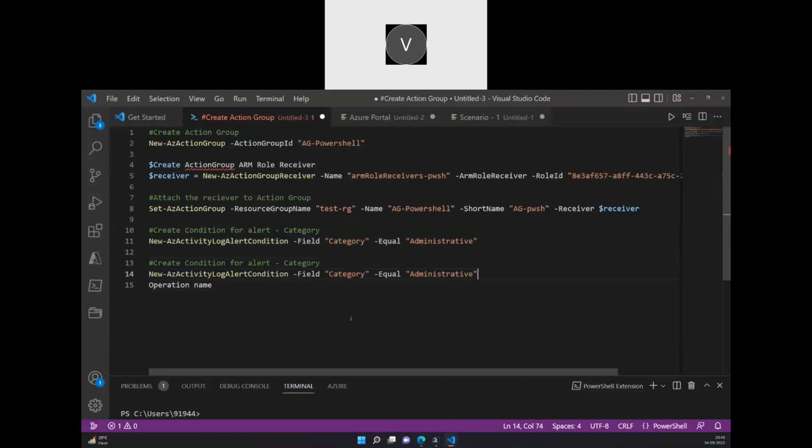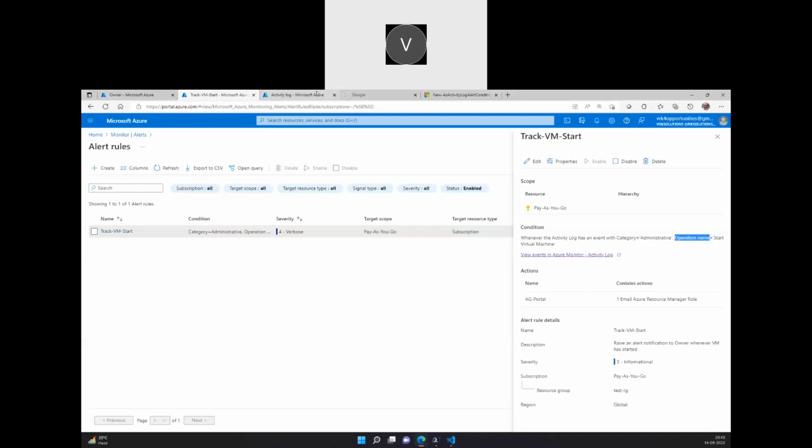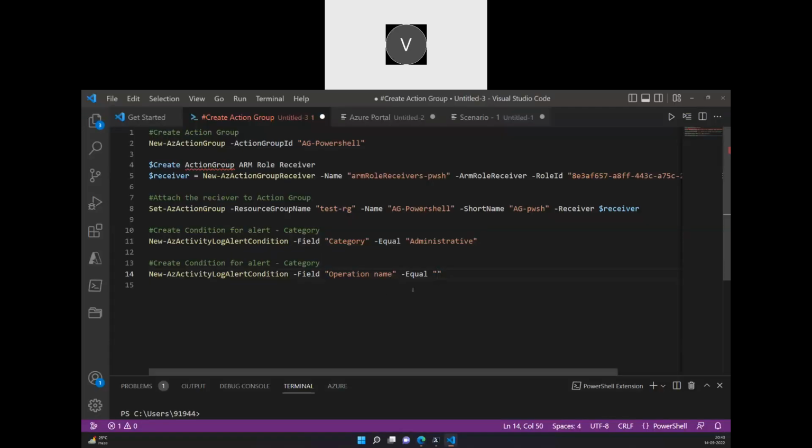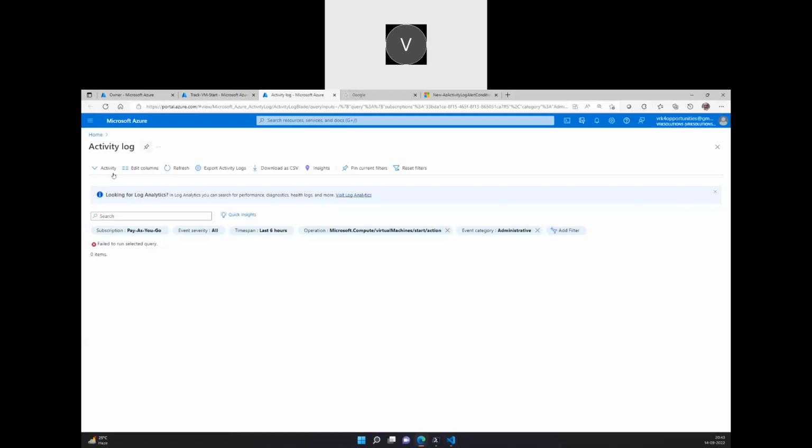So we'll copy the same command, and here we'll use operation name, and here we're going to mention the value. It is a single name.